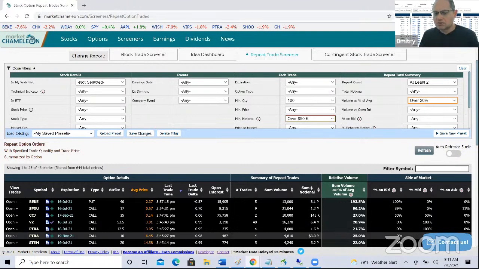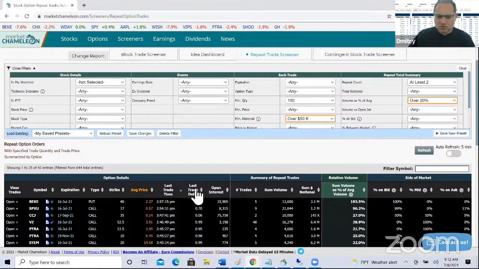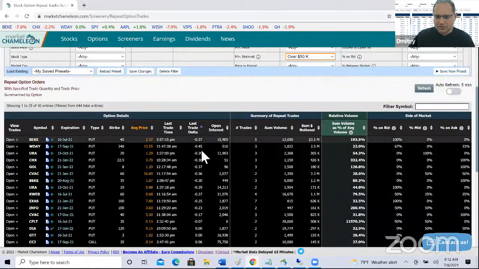So I'm going to skip the very deep in the monies because there are different reasons why somebody would be trading deep in the money. And it would be too long right now to explain in this video. But it could be delta plays, it could be because there are special corporate actions, there are lots of different reasons why they could be looking at it deep in the money. But we want to take a look at the money and out of the money because something else could be going on. Somebody's paying premium, or selling premium, and that's where we want to focus today. So I'm just going to do this filter and look for deltas that are lower.